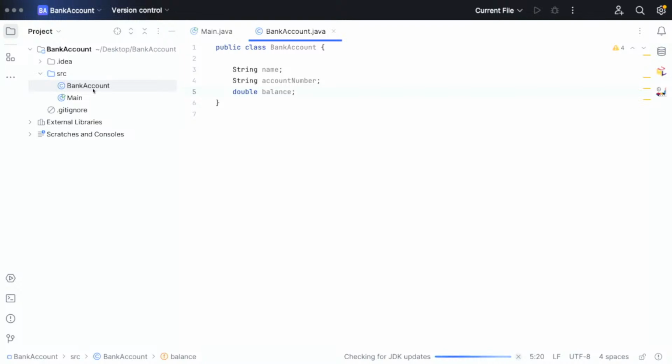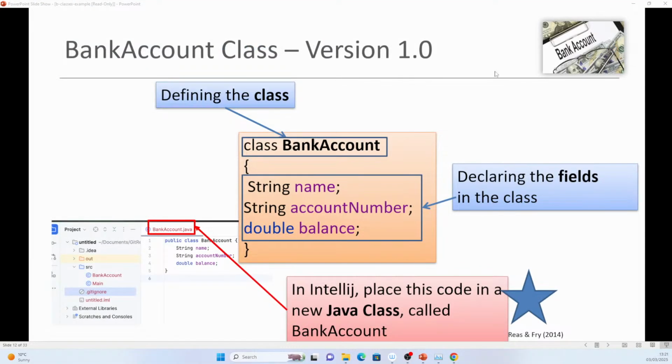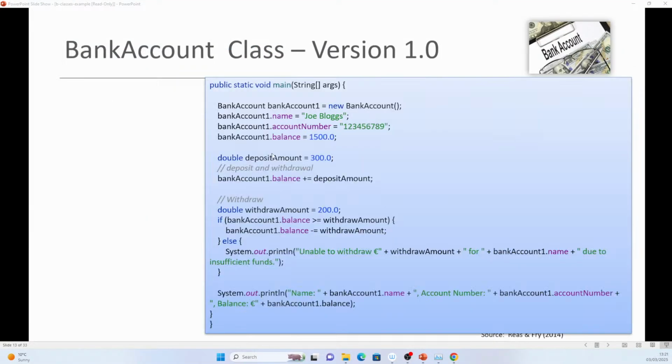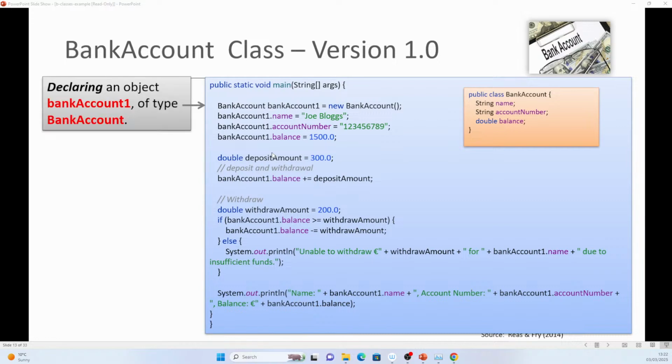All right, so we'll go back to our screen. And this is our version 1 with that bank account. We're declaring an object of type bank account. The new, as I said, actually instantiates, so it actually makes it in memory. And then it can put these values into it.